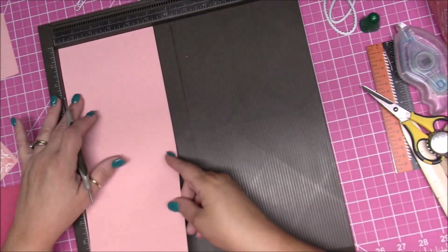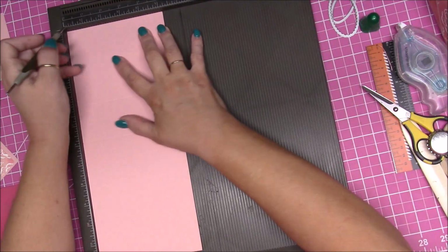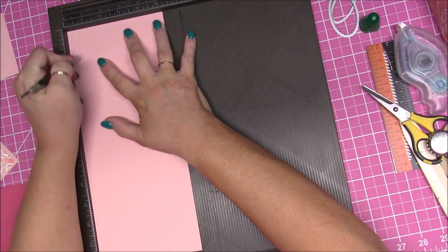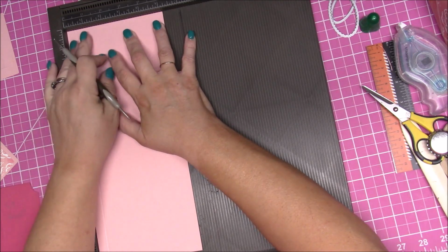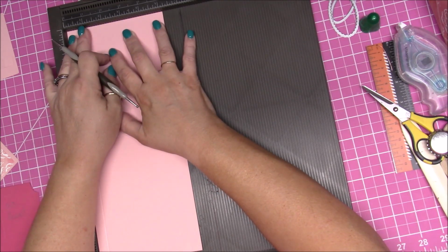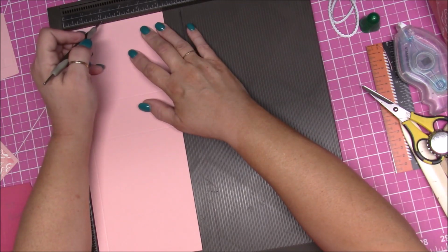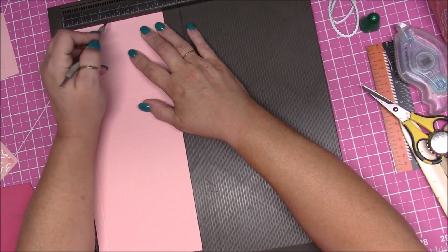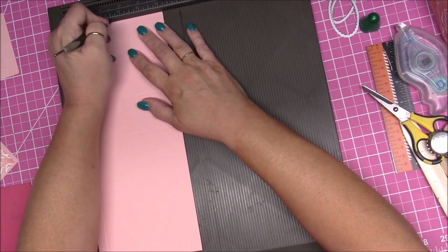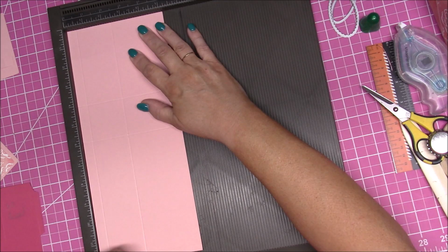So now we're going to turn it to the 5 1/2 inch side, and we're going to score at 1/2 inch all the way down. Then we are going to score at 2 3/8 of an inch. So we have 2, and then the 3/8 is right after the quarter mark. So it's the next tick mark after the quarter mark. And we're going to score all the way down.